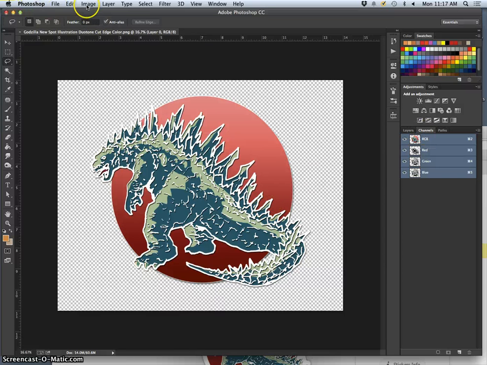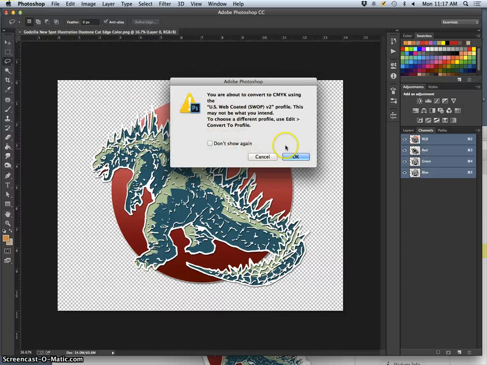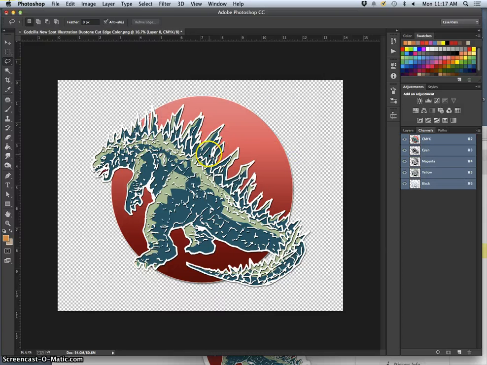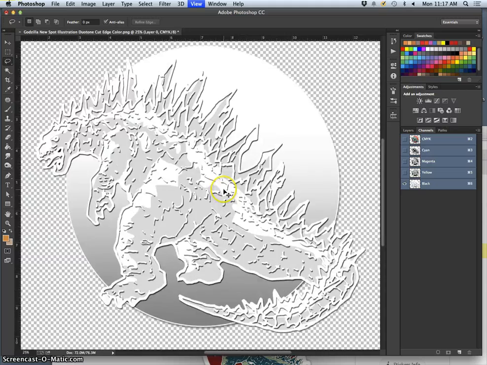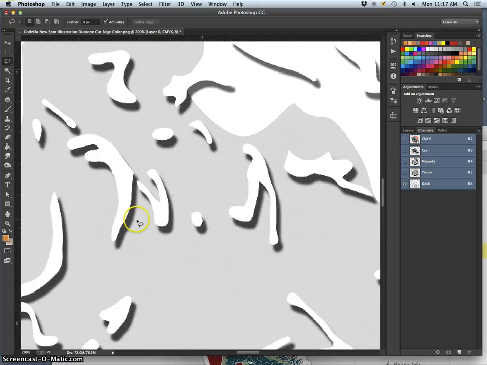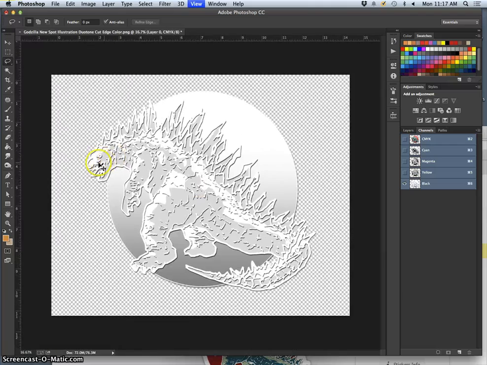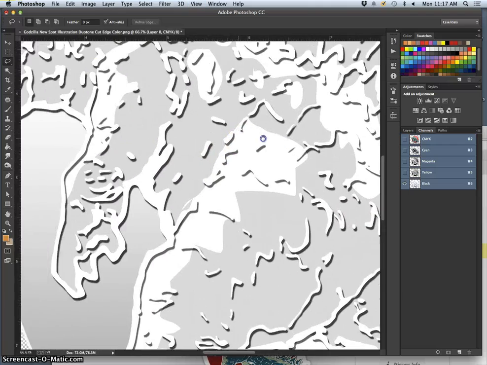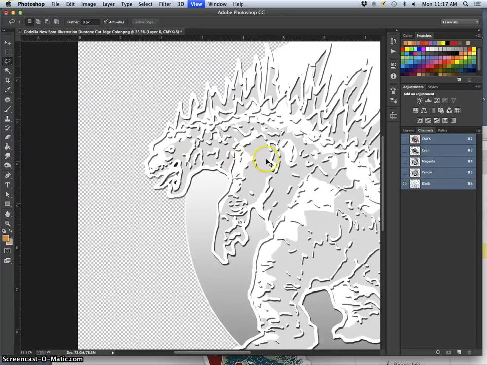So what we're going to do is change the mode, change it from RGB color, red, green, blue, to CMYK color. And now we have very different channels. These are the pigment channels. So my blacks, I actually don't have a lot of pure black in my design, right? The darkest blacks are around the drop shadows, and then there's a little bit of solid black in the mouth. That's it.